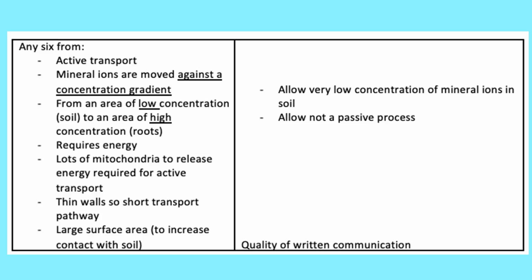We can also think of other generic things that you could also get in osmosis or diffusion. So the thin walls of the root hair mean that it has a short transport pathway so that the mineral ions don't have to move that longer distance. And also the large surface area increases the amount of root hair in contact with the soil. So there's a greater area for the transport to take place along.